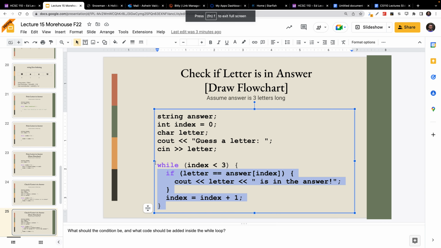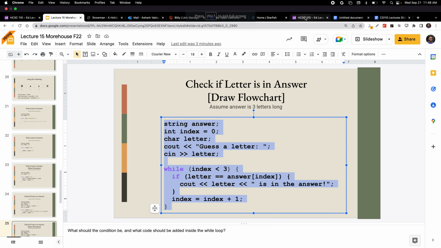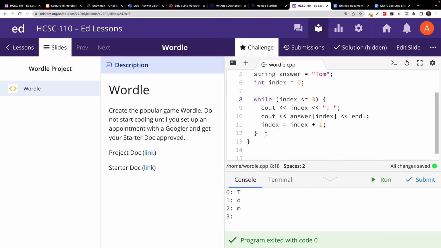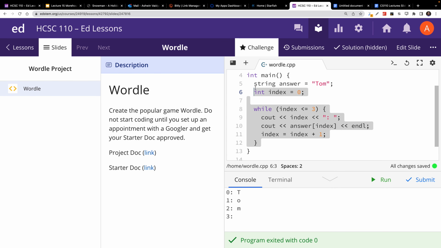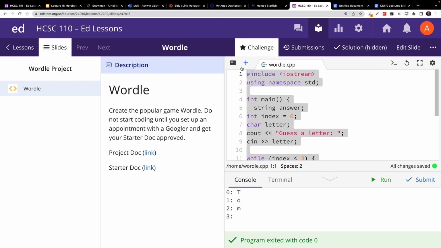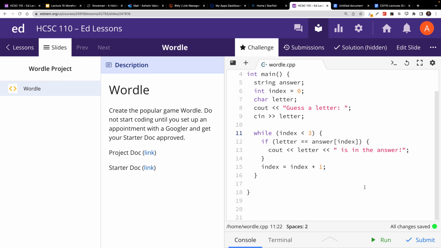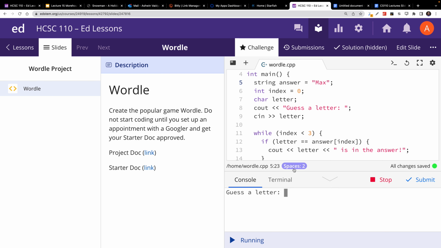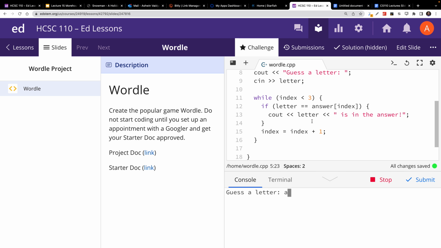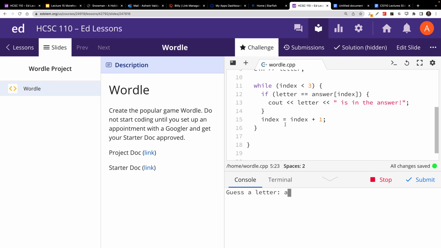So let's move this code over. Okay. So again, we'll put in max as the answer. All right, and let's say we were to guess the letter A. Let's step through what's going to happen. The first time, index is 0.